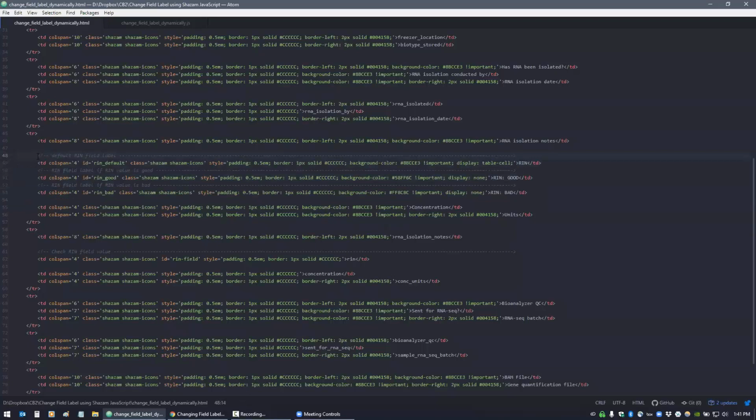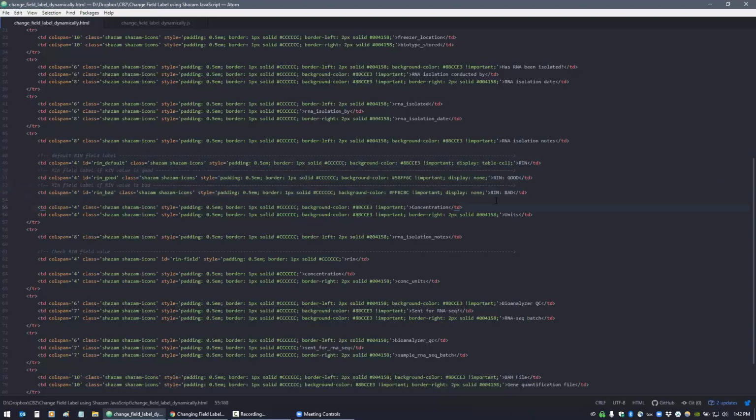So I create a table cell that says when this is the default. So that gives the same styling and coloring and everything. And then it just says RIN. And then I have another table cell for the good value that says RIN good, has a different background color. And then I have another one for RIN bad.